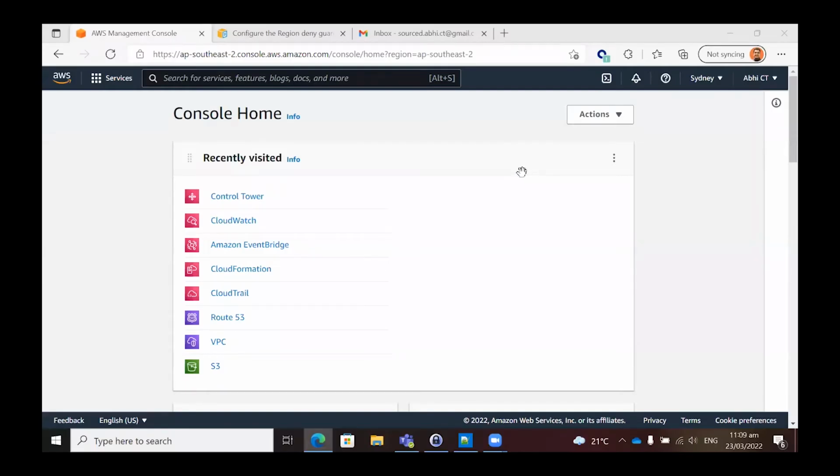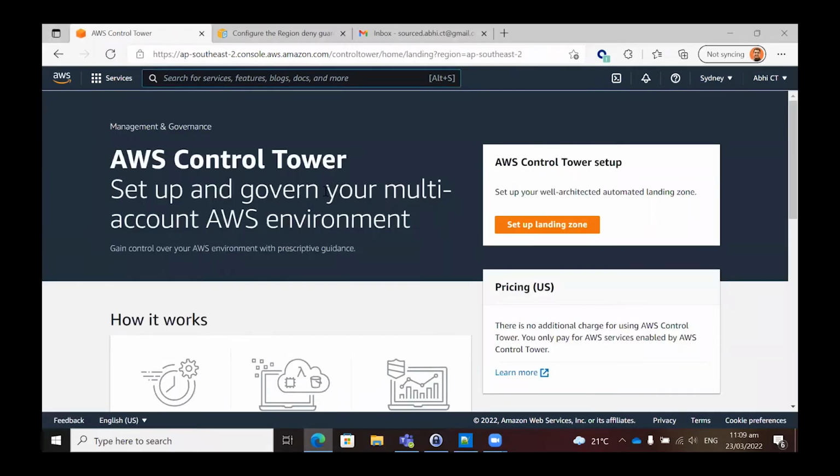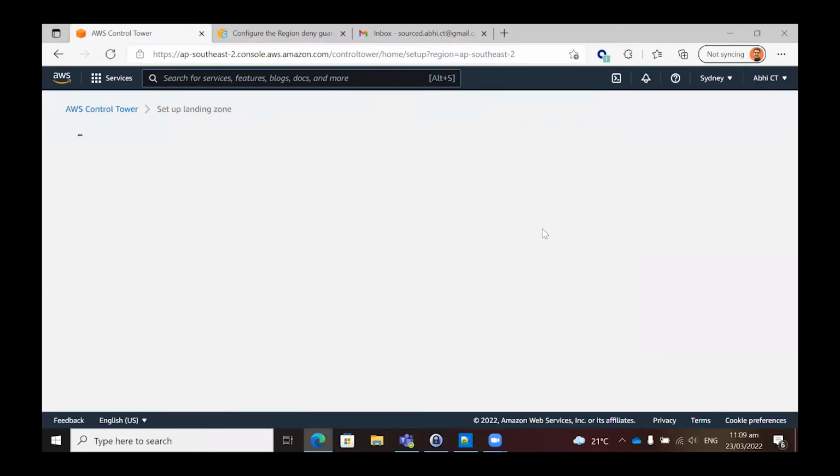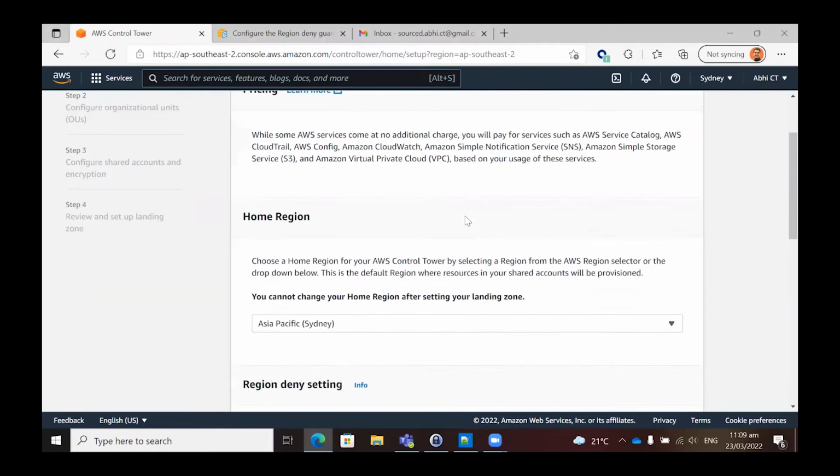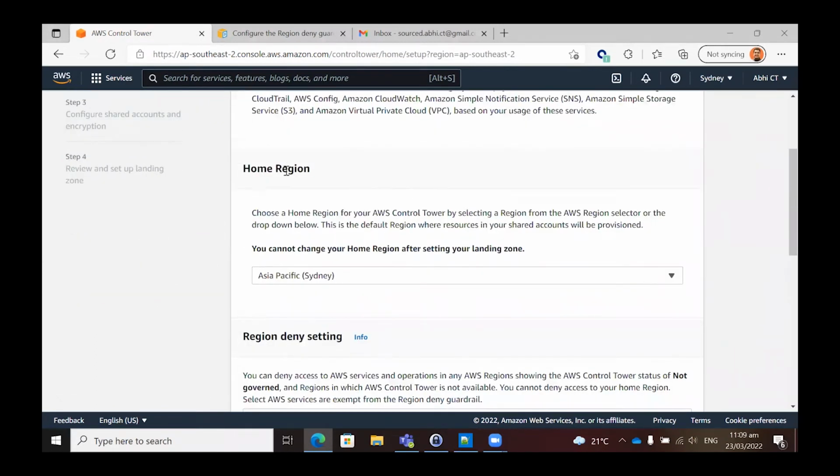Now we are in the management console of the master account, and from here we can navigate to the AWS Control Tower service. From here you can press the Set up landing zone button, and it will take you to the first screen of the Control Tower setup.